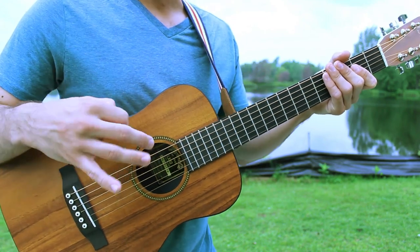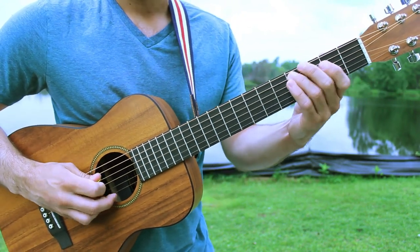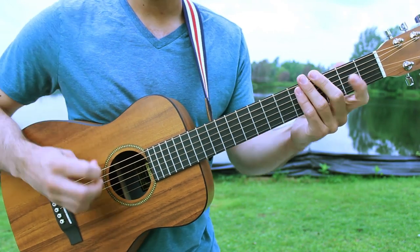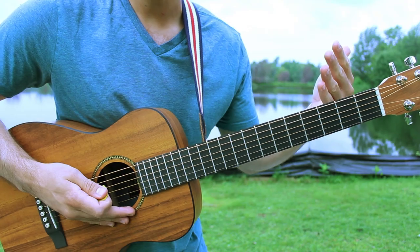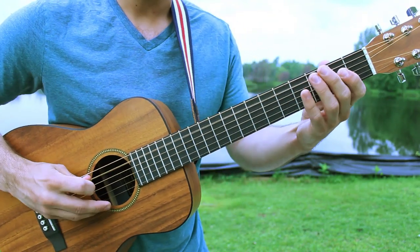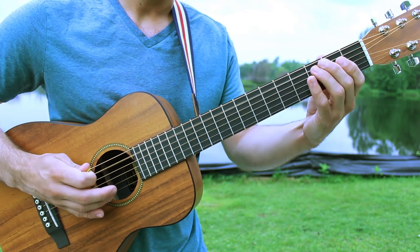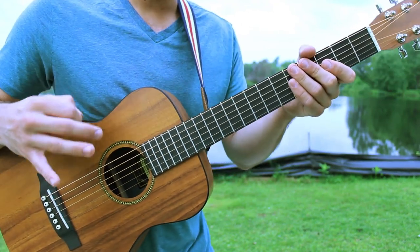And during the beginning of the song, you're just gonna play it once and then wait. But towards the middle and the end, you're gonna play twice back to back. But we'll get there in a second. Let's just learn all of these shapes first.